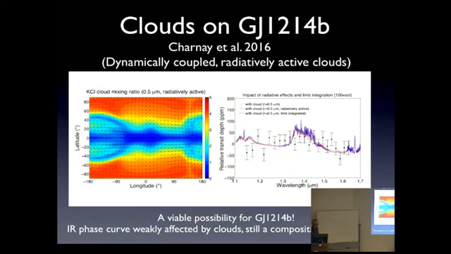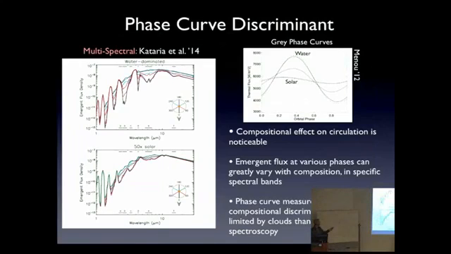And then they compute a transmission spectrum, and the blue and red lines are the model. These dots with error bars are the data. This relatively flat spectrum suggests there is a cloud layer. So the model is consistent with the observation of the transmission spectrum, and when they now predict infrared phase curves from that model, they still get the type of modulation that is highlighted on this model.